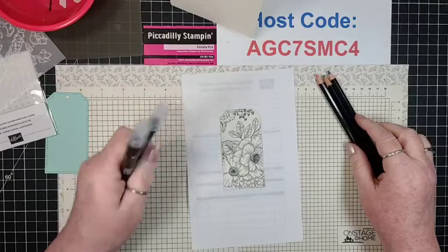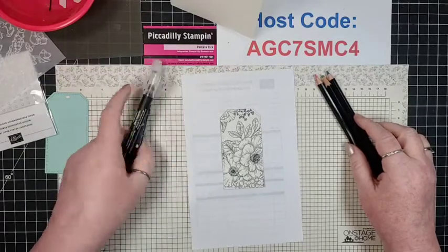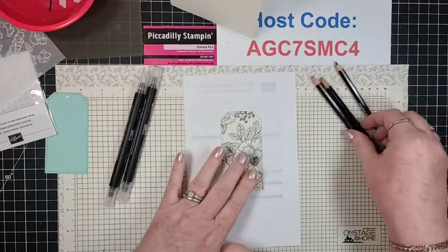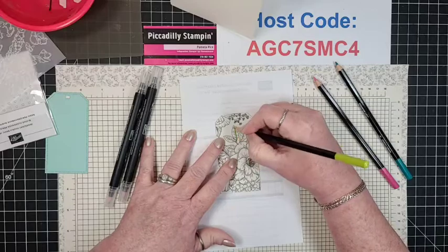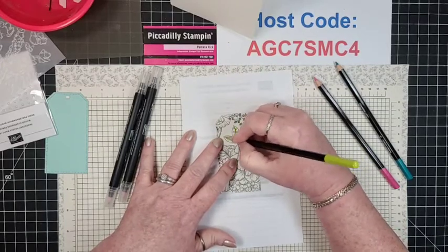These are not something that you put water in. It's not like the water painters. These are something else. I don't know what's in them exactly, but let's just start with the Granny Apple Green, and I'm going to put a deep line of color kind of where these ridges are.